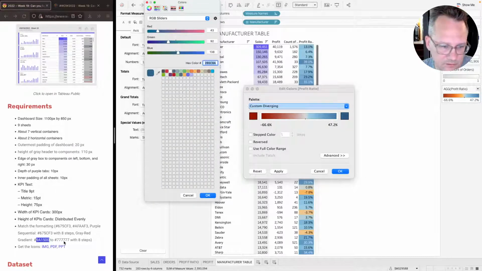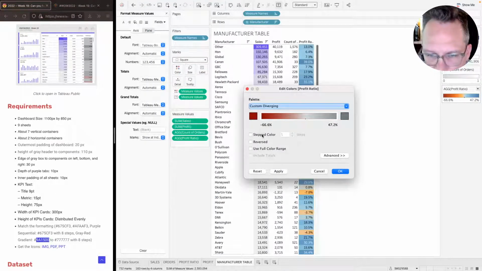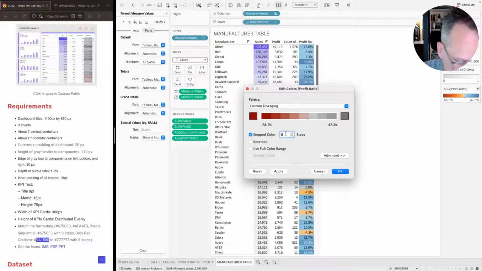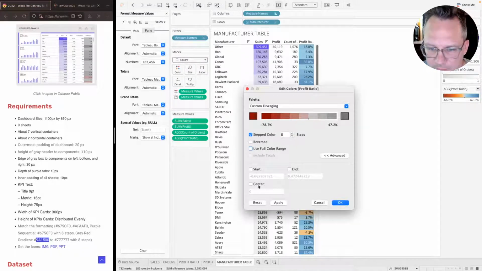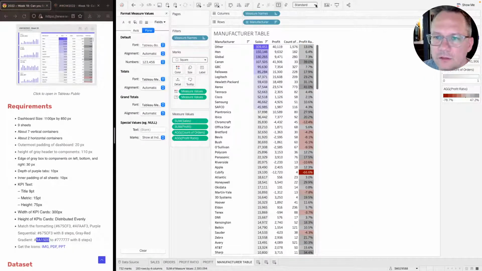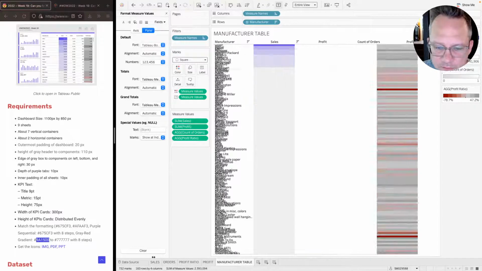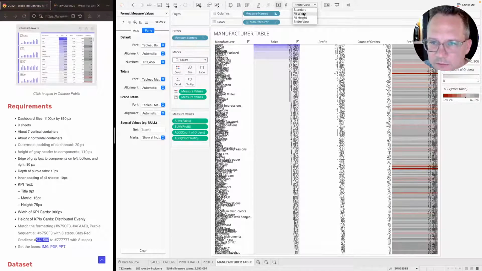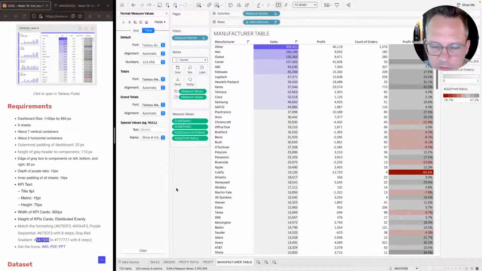All sevens. There we go. And this is 8 stepped. And I just like to make sure that we center it at 0. There we go. Okay, good deal. We'll do that entire view. Not entire view, fit width. That's what I meant. There we go.